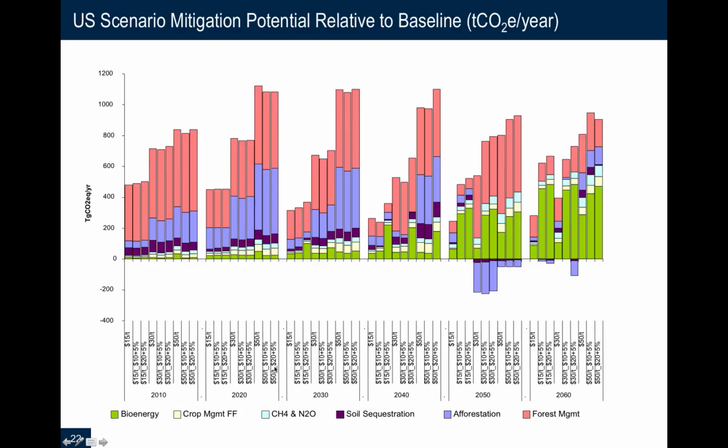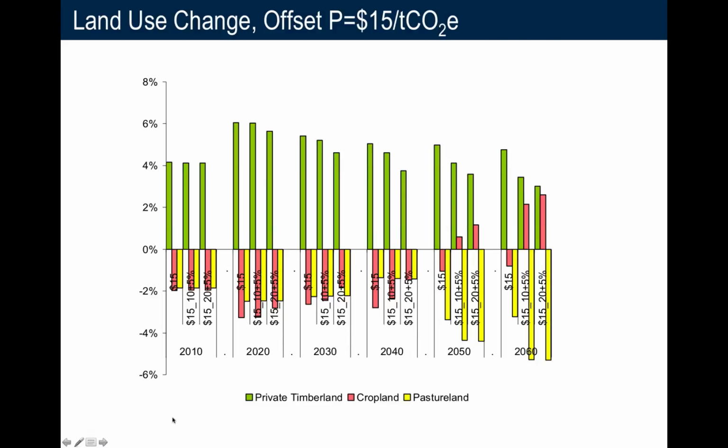We also see a large increase potentially in bioenergy as you move further out over time, and some of the carbon prices that are rising at 5% per year, like in these last two cases, become relatively higher and give larger incentives for shifting into bioenergy production. Now, what does that mean for land use? In that particular scenario, at a price of $15 per ton, whether constant at $15 per ton or rising over time, it tends to increase the amount of land in timberland and take land out of cropland and pasture, with some movement back into cropland, largely devoted to energy crops like switchgrass and miscanthus as you get further in time and there's that bioenergy growth.